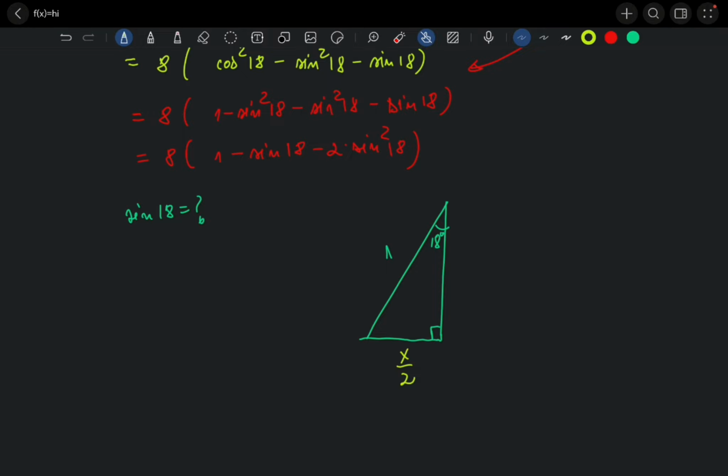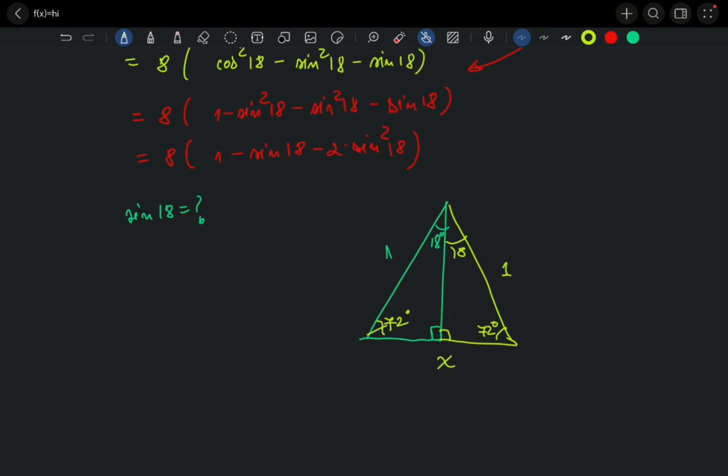Why x over 2? Because we are going to complete the picture by rotating this whole triangle by 180 degrees. And we get another right triangle with 18 degrees, hypotenuse being equal to 1, and the opposite side of 18 degrees being equal to x over 2. X over 2 plus x over 2 gives us x. So we know this side is equal to x. And the question is now, how can we find the value of x? We know that this angle is equal to 72 degrees. This angle is equal to 72 degrees. So it's an isosceles triangle.